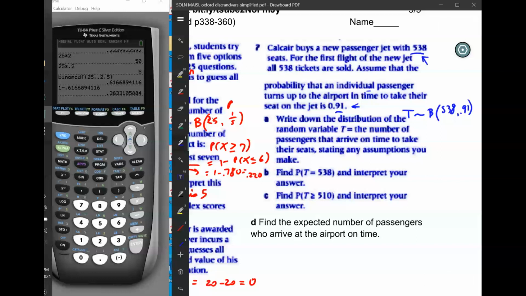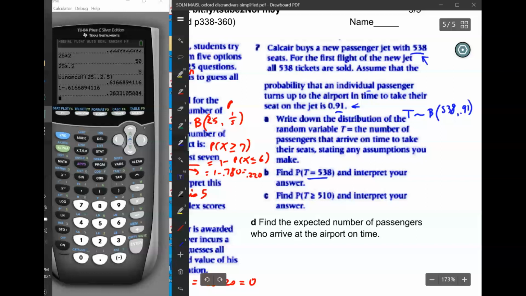So that's kind of a bad assumption in some cases, because think about it. Some of the passengers are together, right? You might have a couple, or you might have a family or something, and if one doesn't come, the whole group doesn't come. So it's not completely right to use binomial distribution in this case, but it's a good approximation, okay?